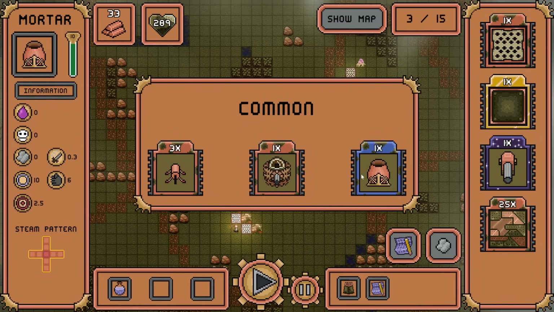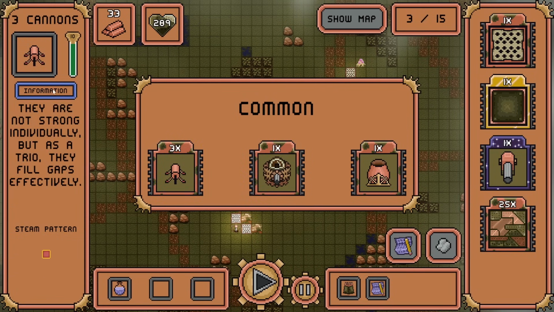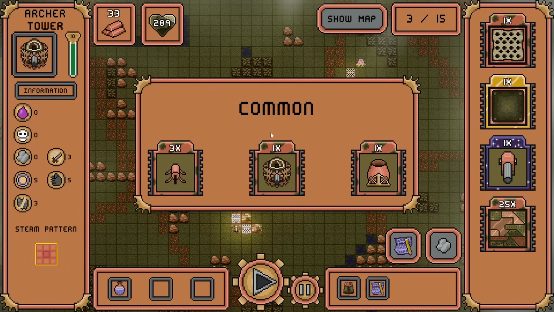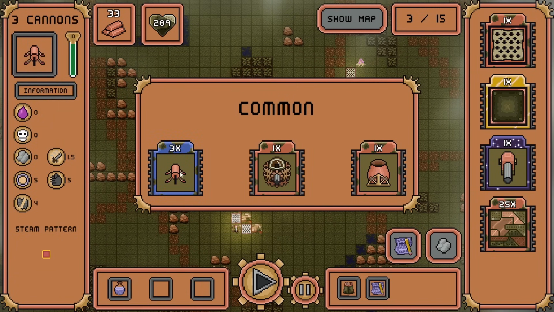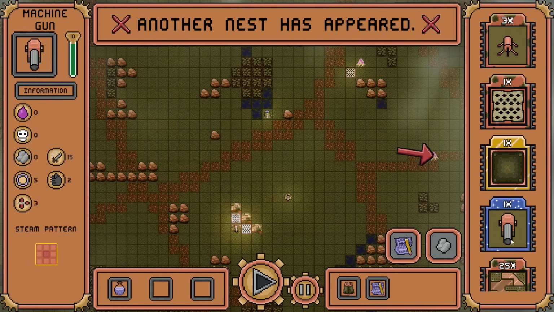So we can get 3 cannons, we can get another archer tower, or we can get a mortar. I like the mortars for the long range. The cannons are not strong individually, but they fill gaps effectively. So that's an option. Medium range, or we get a mortar. These are tough. I kind of like all of them. So this does 1.5 attack speed, 5 damage. So the archer tower actually has less penetration, so I think the cannons are better. Or at least they're fairly good.